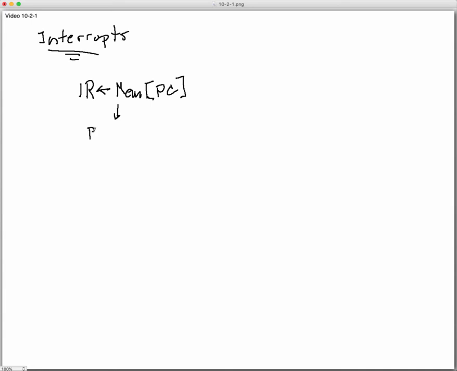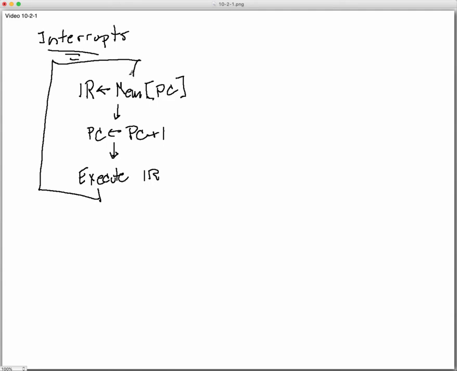And then we said that the PC gets incremented by 1. And then we execute the instruction register. And this was the basic cycle of what occurred here.